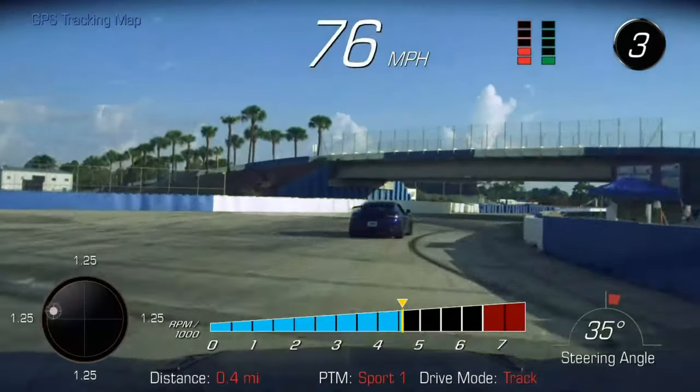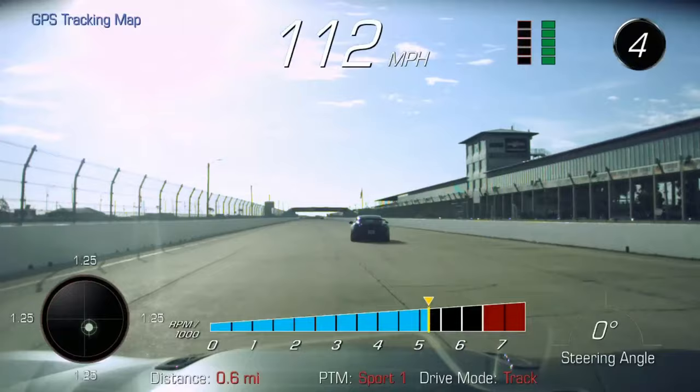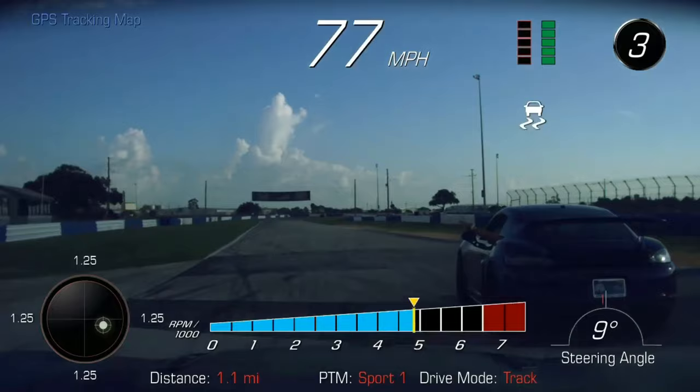This is the first time I was out with the square setup, so I was getting used to the car. I was chasing down this Porsche GT4 brand new for about four laps, and I finally caught him. I caught him really quickly in the first turn, and I think he got nervous because he slowed down a real lot by looking in the rear mirror and seeing that big white tank coming behind him. But he wasn't really much slower than me at all because he was right behind me the rest of the session.